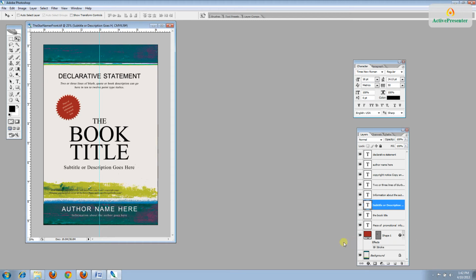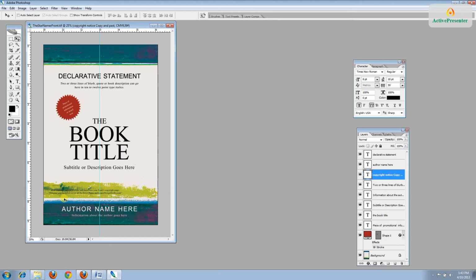You can see over here on the right that we have a variety of different text elements, all in different layers, and they correspond to the text that's on the page. You just simply highlight each one to modify it on the page. The first thing we'll do, though, is find the layer that says Copyright. It's right here. And then we want to locate Copyright on the cover. And in this case, it's down here in the corner.